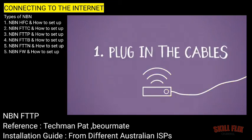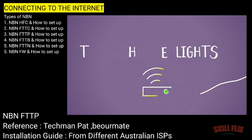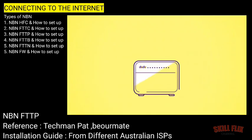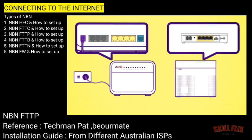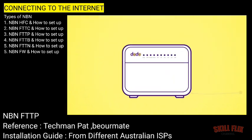There are three easy steps. One, plug in the cables. Two, check the lights. Three, connect your devices. Firstly, connect your power cable from the port on the back of the modem to the power socket. Plug the ethernet cable from the WAN port to the first port in the Uni-D section of your NBN device. Now power on the modem. Your modem is now auto-configuring and this may take up to 15 minutes.